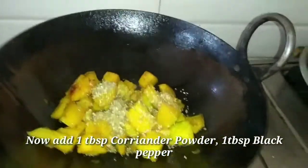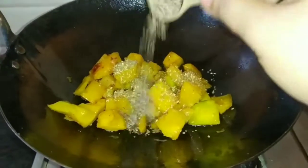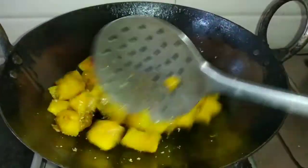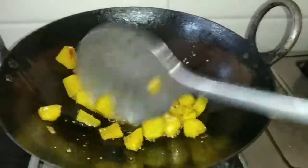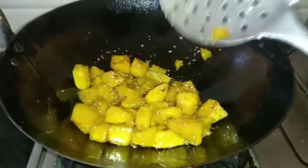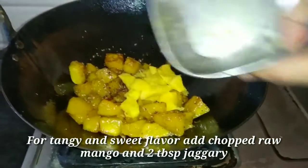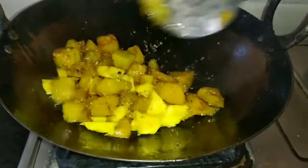I'm adding 1 tablespoon of coriander powder and 1 tablespoon of black pepper, because we are preparing a fasting recipe. So I'm adding only black pepper and coriander powder. Pumpkin tastes sweet and sour. For sour I'm adding raw mango, and for sweet taste I will add jaggery, which is very tasty and very good for our health also. I'm adding 1 grated raw mango. I chopped the raw mango and added it to the pumpkin sabji. I will wait until it turns soft.